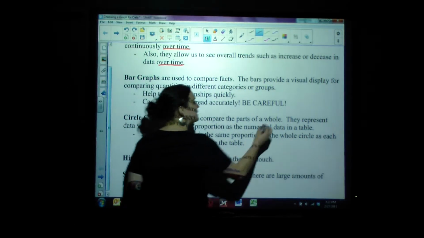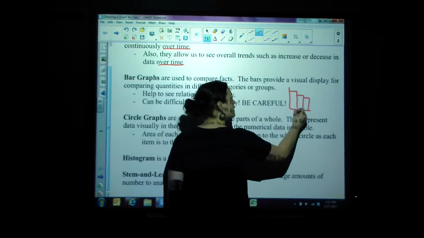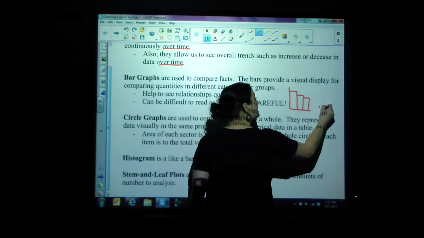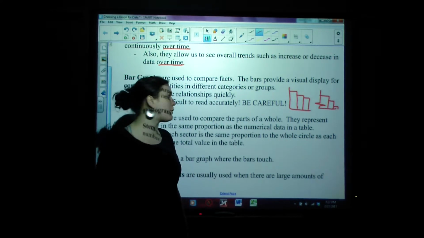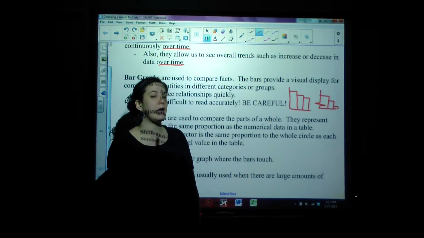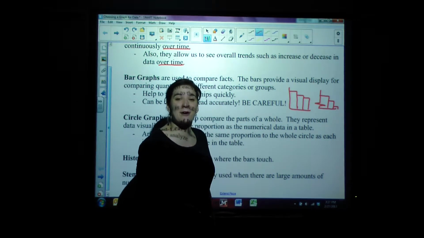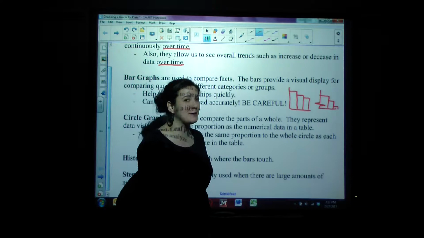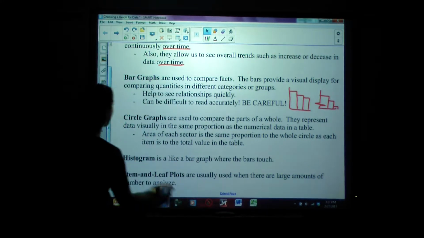And the reason why I say that is the bar graph might really mean to show you this. However, if they break the axis and skip a few, you might see something like this, which makes it look like that first one is 4 or 5 times as big as that last bar, when actually that's not the case when you get to see the whole y-axis. So just be careful with the bar graphs. If you have a broken axis, meaning you skipped a few, remember that whole 1, 2, skip a few, 99, 100? Well, if you skip a few, that could skew what the bars look like. So be careful.